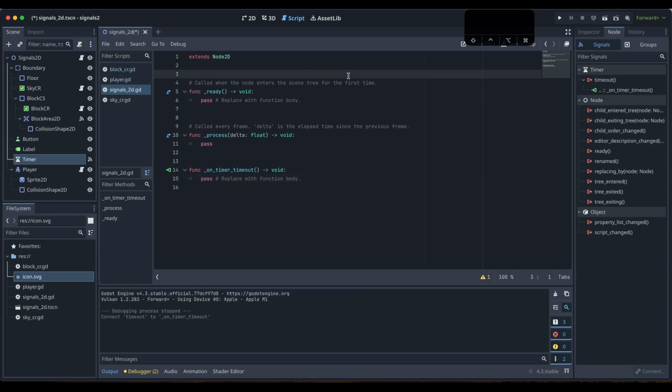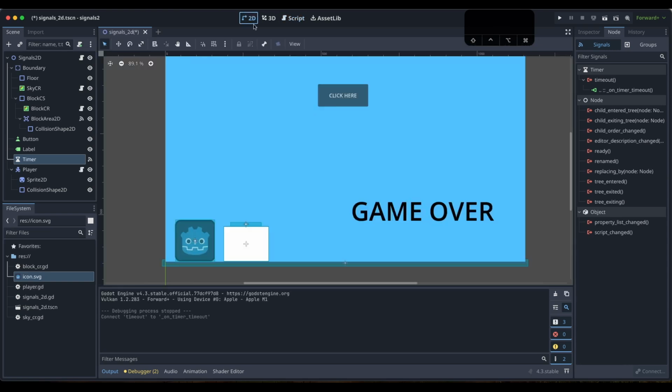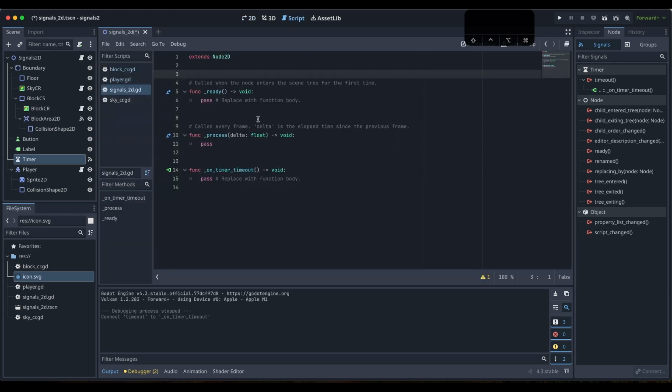Now, what we're trying to do, let me swing back over here, is display game over after 10 seconds, right? So if we look at our script, we have a label, and we have to call this label. We want to call it after 10 seconds, right? So the first thing we need to do is assign a variable that is the label. So we're going to just call it label, okay? And if you type it as a keyword or a capital Label, we can say that the label must be an actual label. Look for a label, okay?